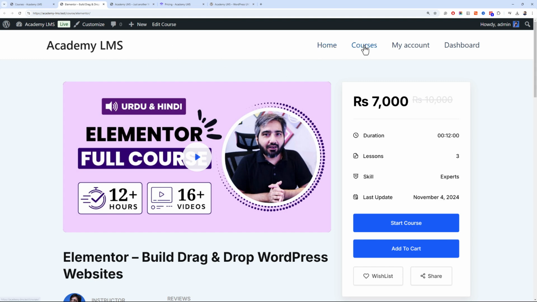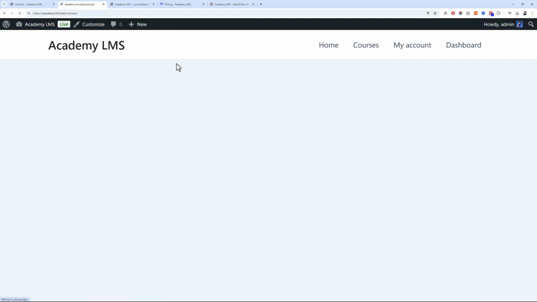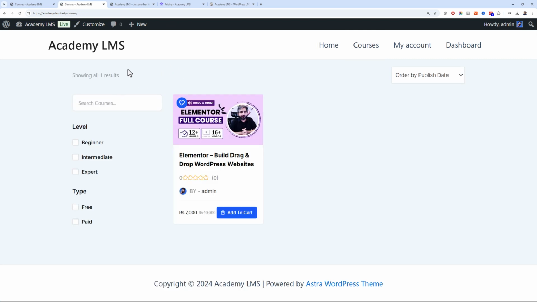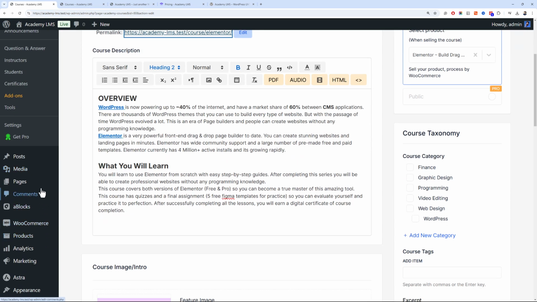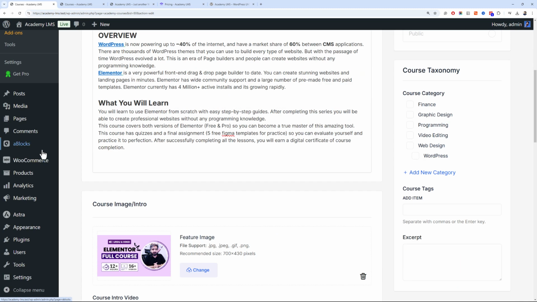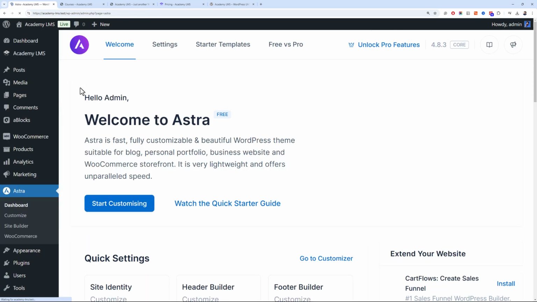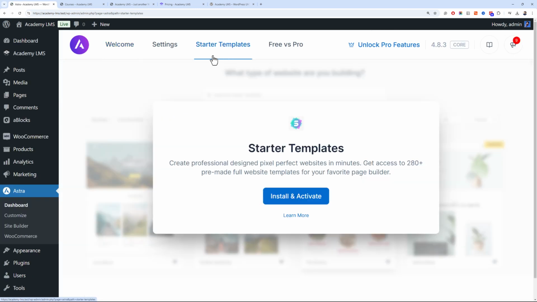Now you see this isn't an ideal layout or design for an LMS website. Now we'll import a proper demo website from Astra Ready Sites. Just go to the Astra dashboard, and then go to the starter templates, install and activate their starter templates plugin.